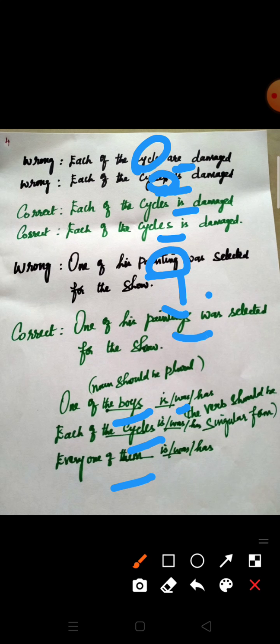"Have", that is possessive, "have" is used for plural, but we have to put the singular form "has". So you can memorize this also. If "are", put "is"; if "were", put "was"; if "have", put "has", like that also. But you have to understand only. If you don't understand, learn it in the easy way.